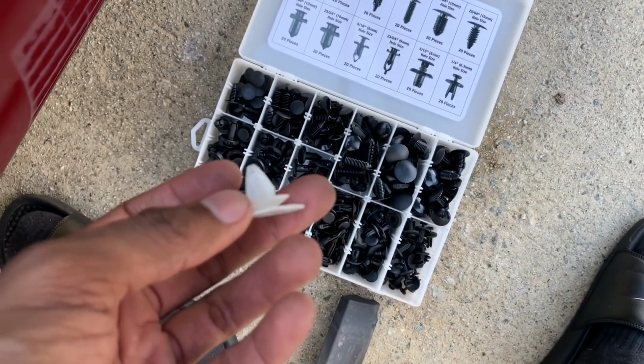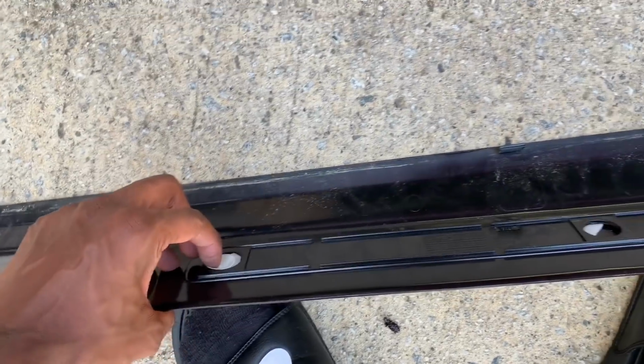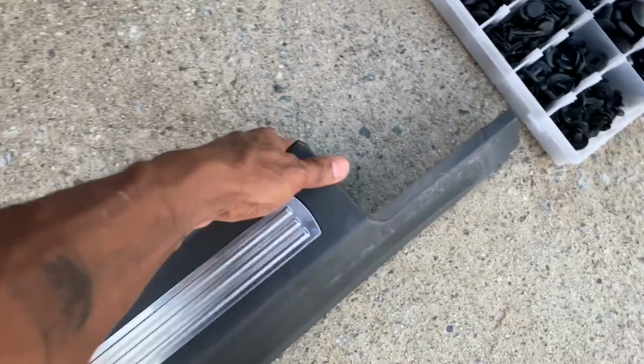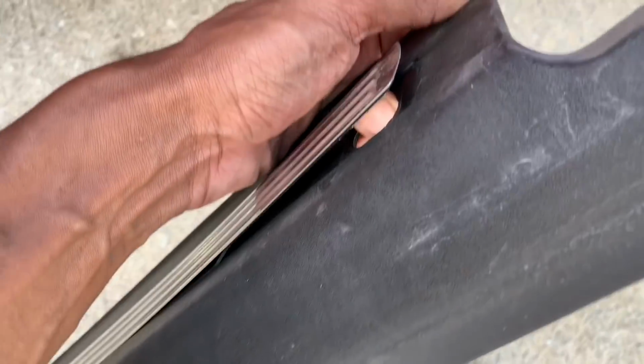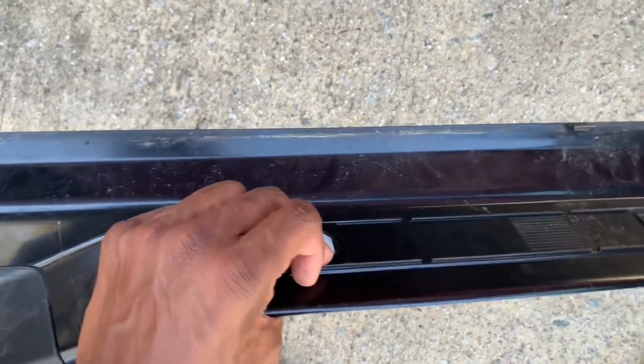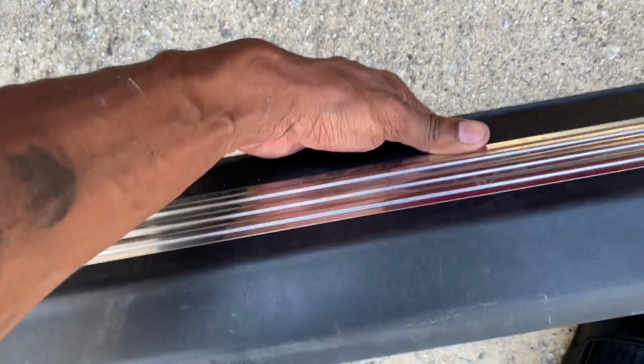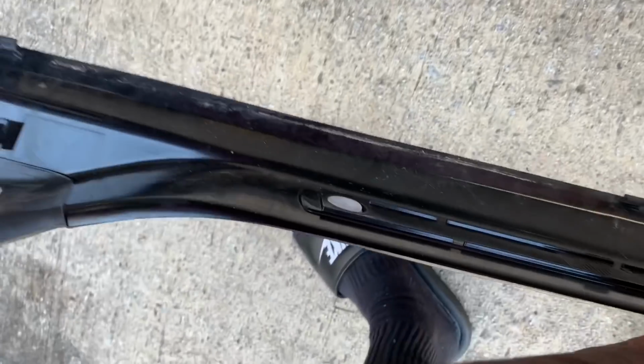So right here, let's see. Yeah, right here I'm gonna stick one in, and then right here I'm gonna take this one out and stick one in here. Now as far as the one in the middle, it's kind of down there, so I'm not gonna mess with it. But I'm gonna just stick it down here, and then these clips right here attach right here, so this is not broke, so that can attach.